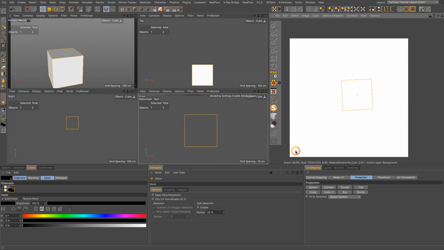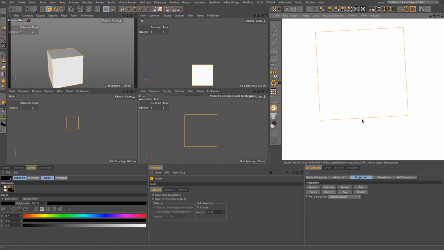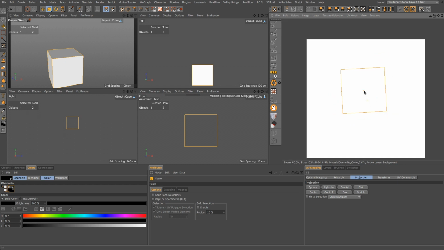Let's just move it over a little bit so you can see that it's scaling. Okay, T key, and you see that scaling. And as you can see, it's scaling on an axis. So basically, wherever I click, that's what it's going to scale from. So let's just click the middle, and now we're scaling from the middle. If we want to scale from this corner, okay, scale it from that corner. So it's a good idea to keep in mind that when you scale an object, it's good to scale from the center. That's the way I do it.